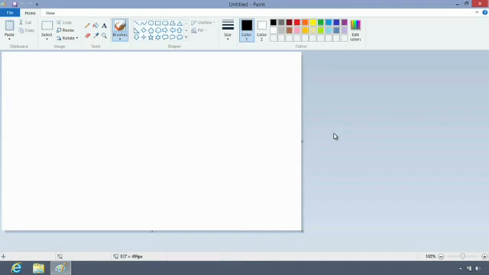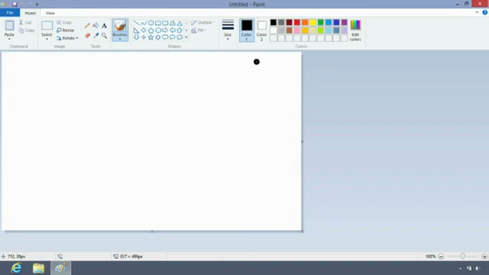Since it's PBrush, let's look at the brushes. Click up here, and we have regular brushes, fountain pens, sprays, pencils, markers, crayons. I like the watercolor, so I'll choose that. And you see this dot, that's the size of my brush. If I want to change the size, I'll click up here. Maybe I'll choose one that's a little smaller. And you see we have two colors, color 1 and color 2. Or another way of looking at it is foreground and background.